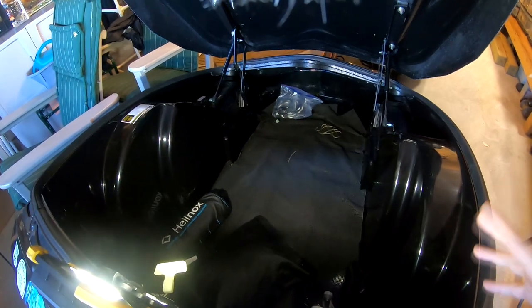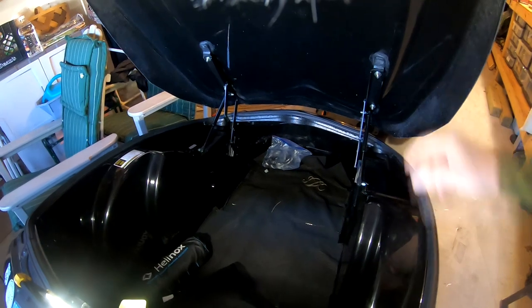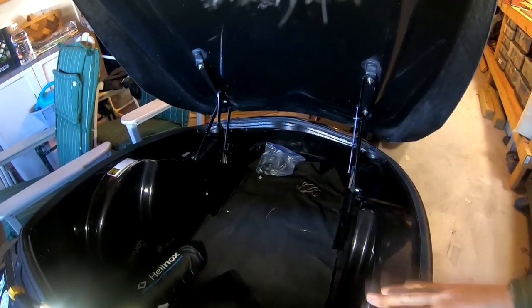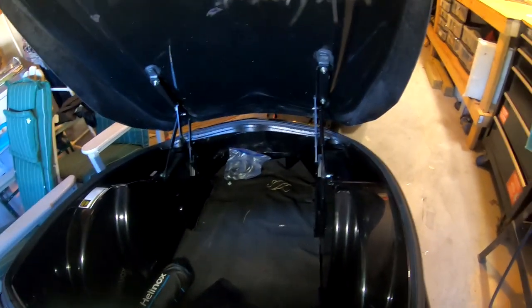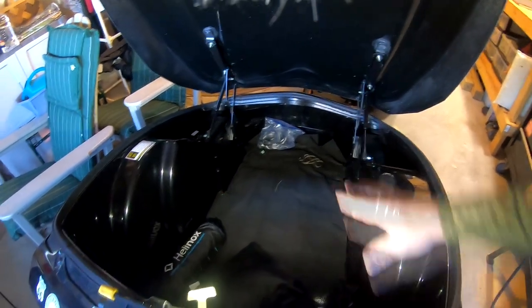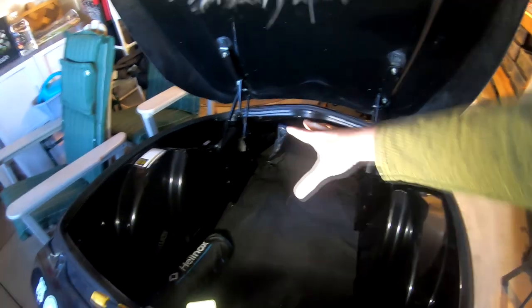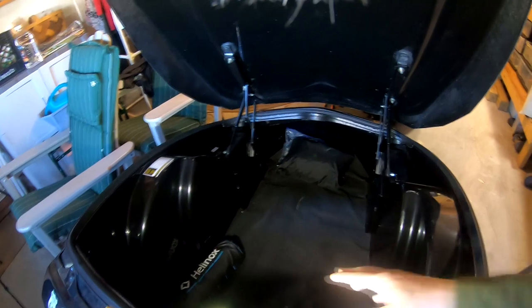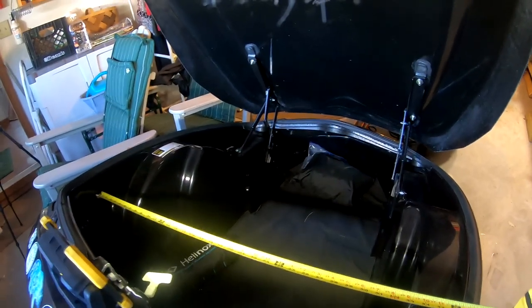The trailer is sort of a teardrop shape — it's narrower and shallower in the front than it is in the rear. The first-generation trailer actually had two openings, one in the rear and one in the front, to make accessing equipment stored up front much easier. When it's connected to the Spider, you may find yourself leaning over to reach up front, which causes a little frustration. The way I pack it is pretty simple: things I need on a regular basis I store near the opening where I can get my hands on them; things I don't need as often go further up. In the front we're looking at about 13 inches of depth and in the rear about 21 inches. The width in the back is about three feet; because of the wheel wells and hydraulic assemblies it's closer to 26 inches in the front.